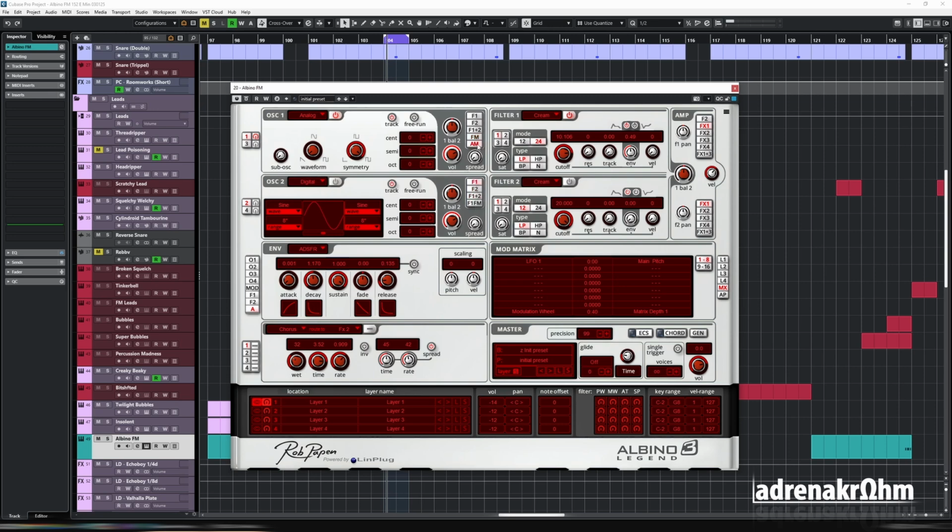You can also select AM, and then the same will apply. So oscillator 1 is the modulator and oscillator 2 is the carrier. And like I said, the exact same is true for oscillator 3 and 4. So essentially they work in pairs with 1 and 2 together and 3 and 4 together.